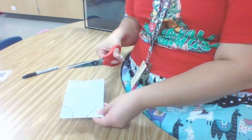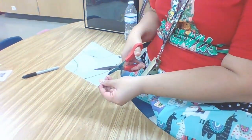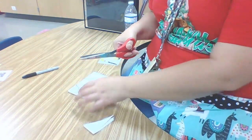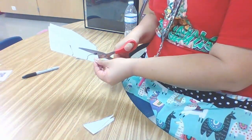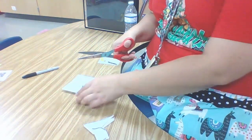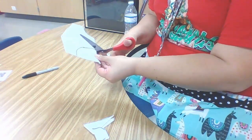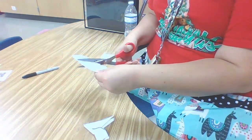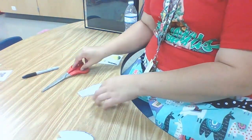So I'm gonna go ahead and I'm gonna cut on my lines that I made. I'm gonna do my straight line first, cut it all the way. Then I'm gonna come over here and cut my curved line. I'm gonna make sure I follow it. Boom. Now I'm going to cut my other curved line that's much bigger. I'm going to start here, use my scissors to cut all the way around. So I made all my cuts.